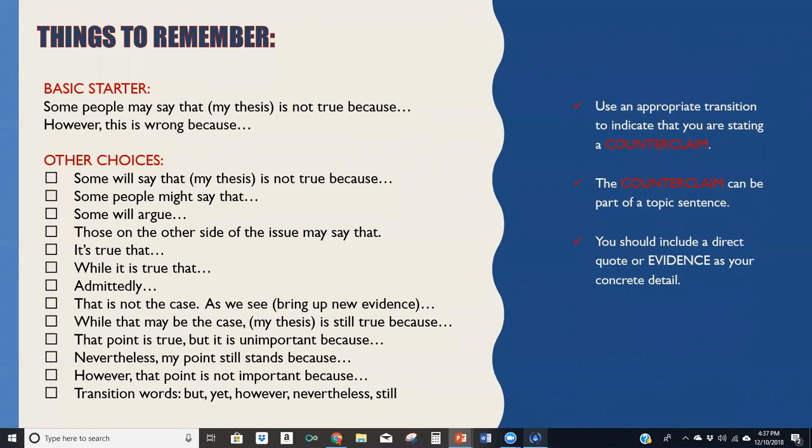And I'm going to give you an example of what the counterclaim looks like. Remember, a counterclaim and a rebuttal go together to make the whole paragraph. So as we go through my examples, we're going to look at the counterclaim first and then look at the rebuttal and put them all together at the end so that you can see what the full paragraph looks like. Okay? Before I move on, actually, let me show you the example first so it might help you visualize it a little bit better, and then I'll check in and see if you have any questions, okay?